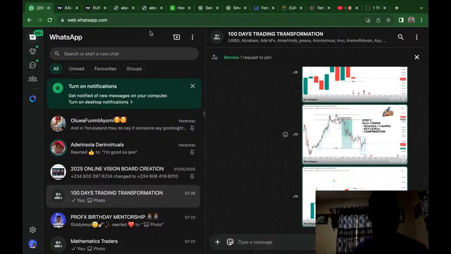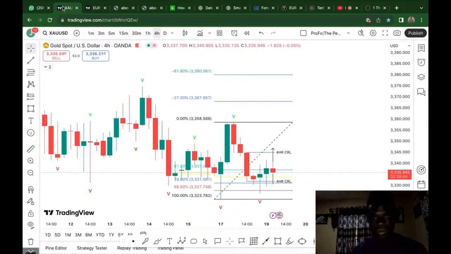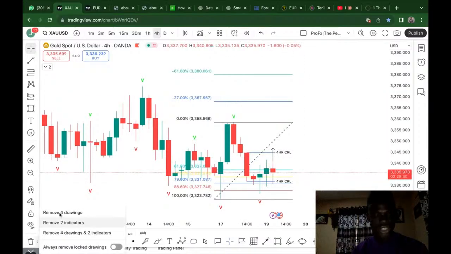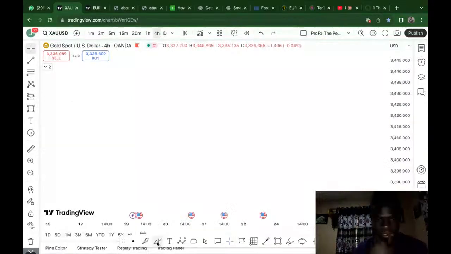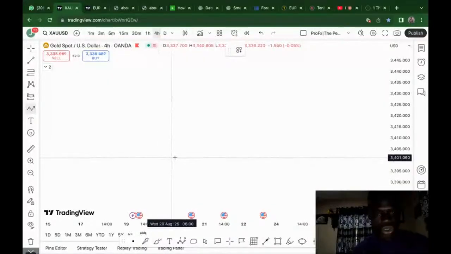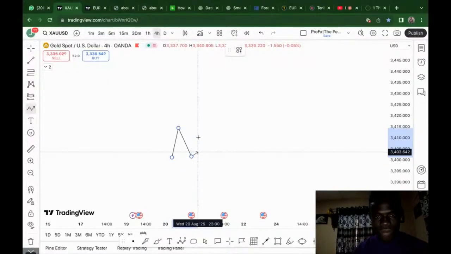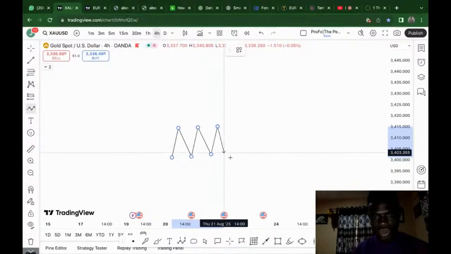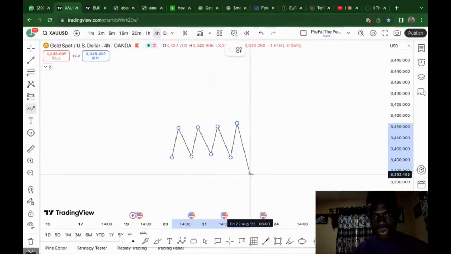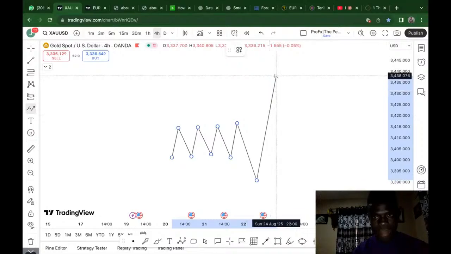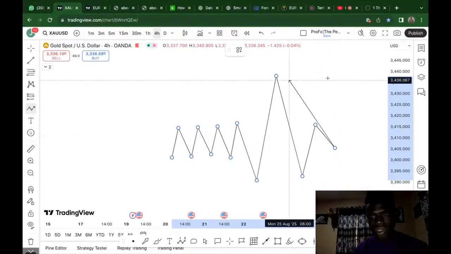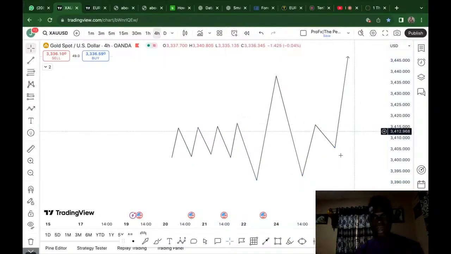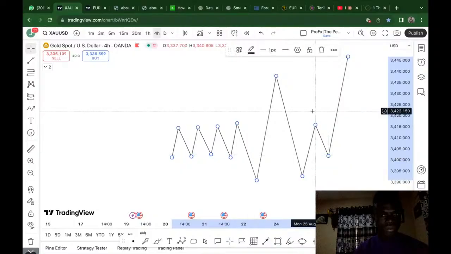Gold printed a very good price action this morning. I'll just give us a cheat code. I won't go much into it because of time. Gold has always been consistent with break of structure. Before a break of structure, you see price first sweep the low, break structure, then price comes to the origin of order block, and we buy to take out this target. So this is the pattern for a buy scenario. I want you to take note of this pattern.